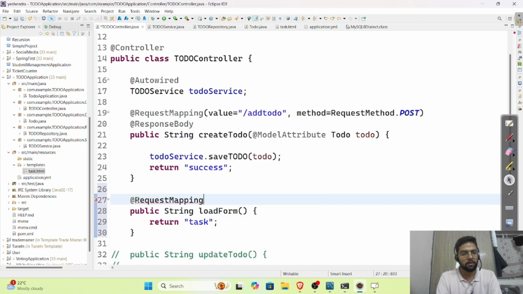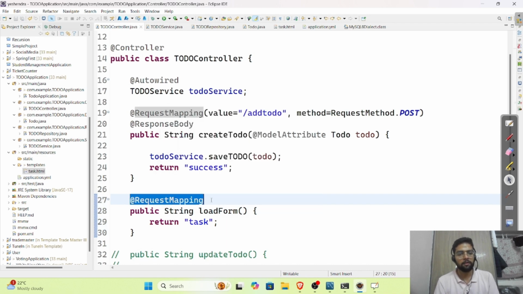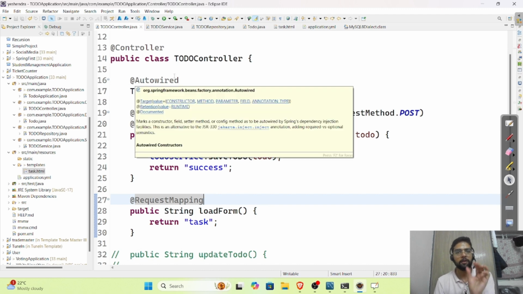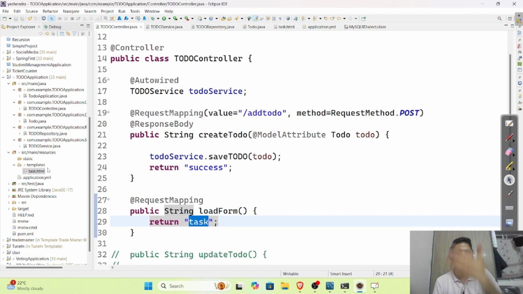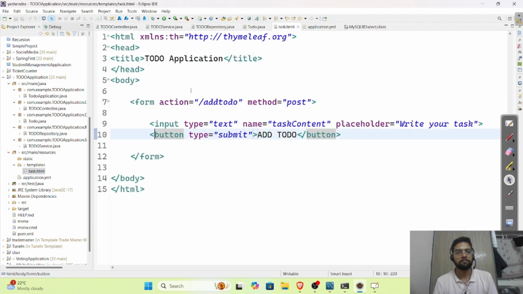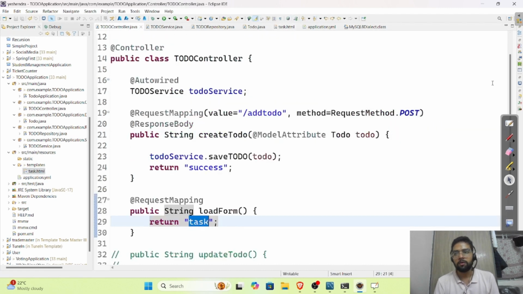Request mapping: simple, we will not give any mapping here because we want that when we run our application and load localhost 8080, control will directly enter here since there is no mapping. It will return task, search for task.html and render this page, this form. Now again let me rerun it.